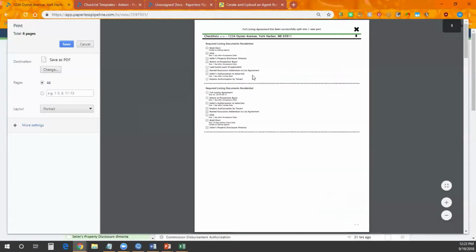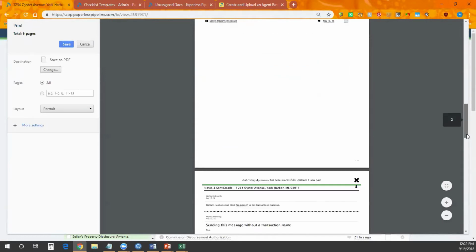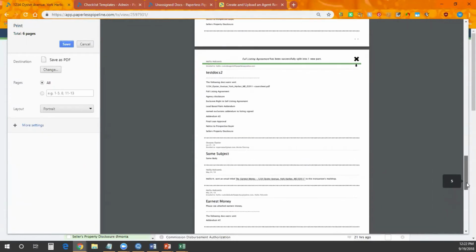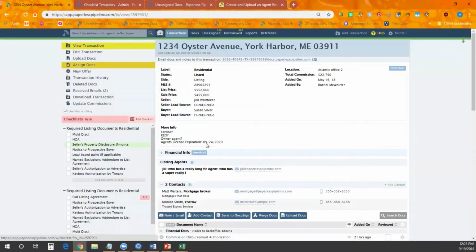The system has been designed to format this printout nicely. So it will first print the checklists, right, on a separate page, and then your transaction and everything that follows. Okay. So it's nice when, again, you need to deliver this to someone, maybe that summary information at the top or what have you. You've got the ability to do that.